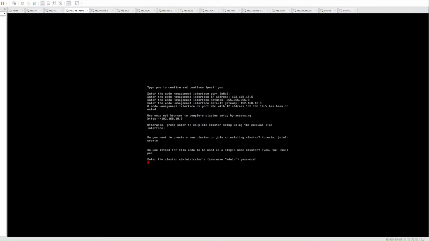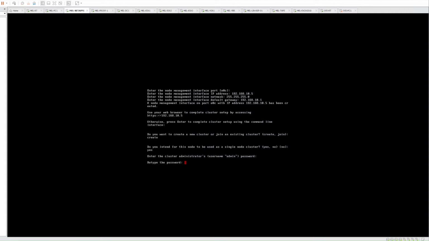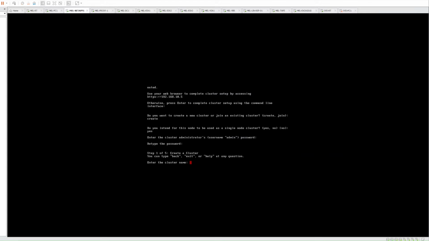Now it's asking for the cluster admin account password, so I'm just going to type that in. You can't see that I'm typing it in, I'm just typing it in and then retyping. And now it's asking for the cluster name. Let me just check my notes for what I was going to call the cluster. Yep, I'm just going to call it Mel NetApp Primary.